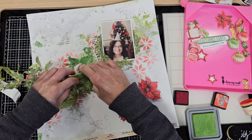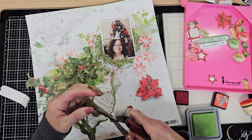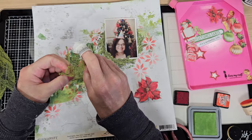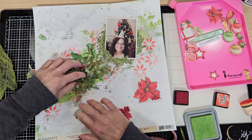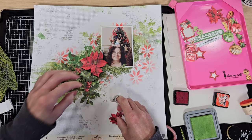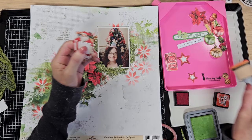I'm going to add cheesecloth because I think I need more texture on the background. I dyed a piece of cheesecloth with green acrylic paint. I prefer acrylic paint because it makes the fabric stiff and hard, which brings a little more dimension to the background. But if you prefer the fabric to stay softer, you can dye it with distress oxide or distress ink — it will stay smooth with less dimension. I prefer the acrylic paint, but I want to give you both alternatives.